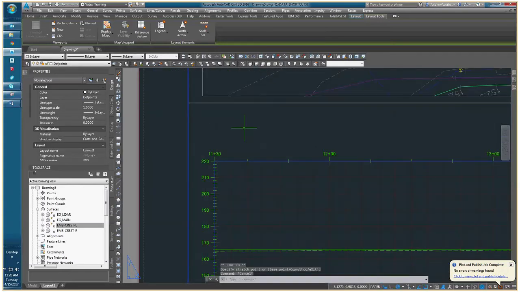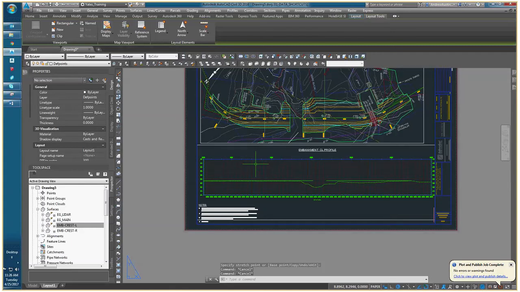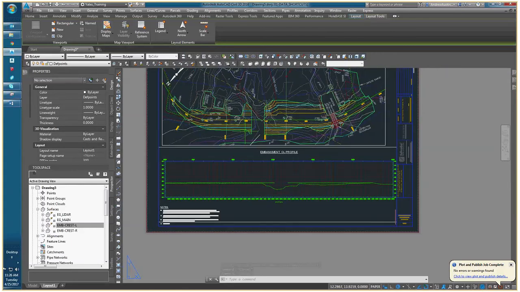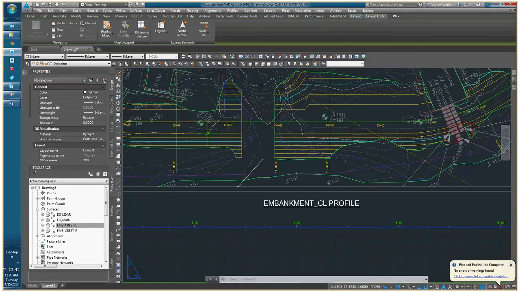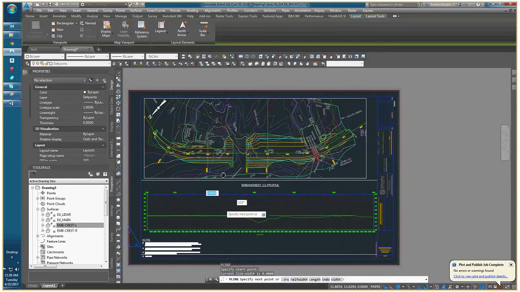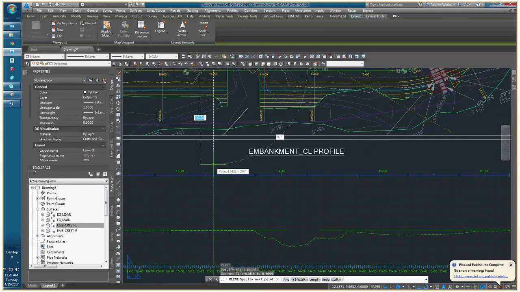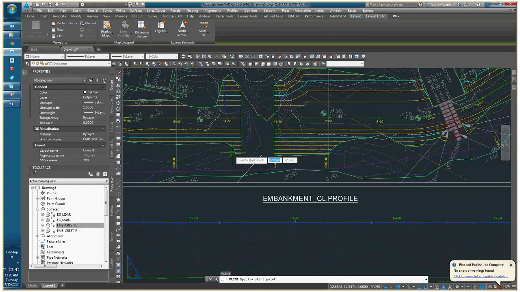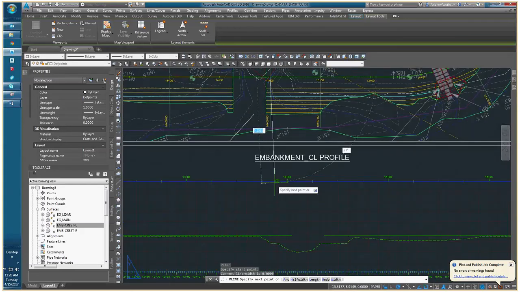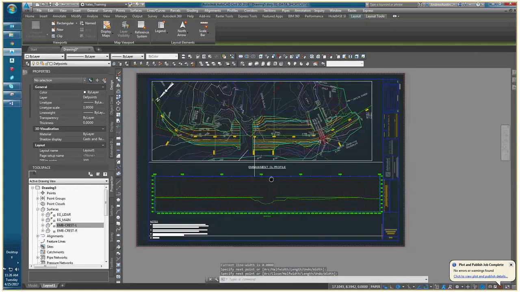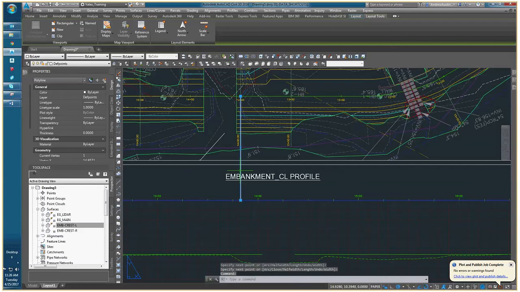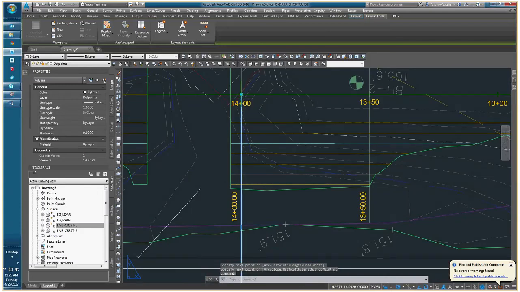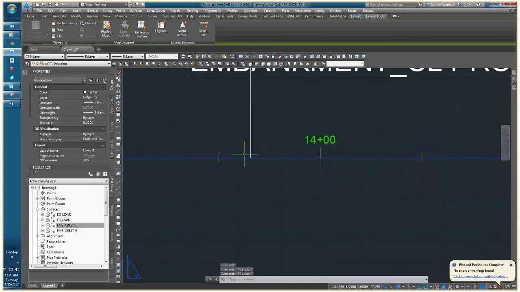What we want to do here, guys, is make sure that we have elements of this drawing lined up together. So when I typically show a plan and profile view, I want to make sure that my station 1450 is exactly in line with the 1450 on the profile view, and that these two things are in alignment, if at all possible. Now we're going to notice here, because of the curve, that we are going to have to make some decisions about what we show and what we don't show. So I just drew a quick reference line from the center of 14+00 down to this profile view, stopping it at the border of the profile view.